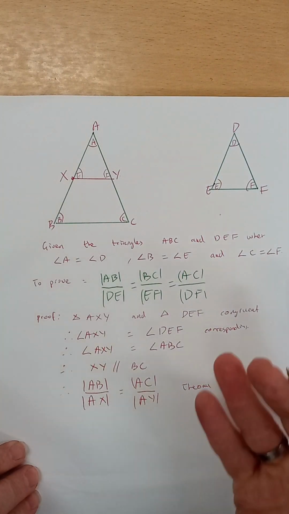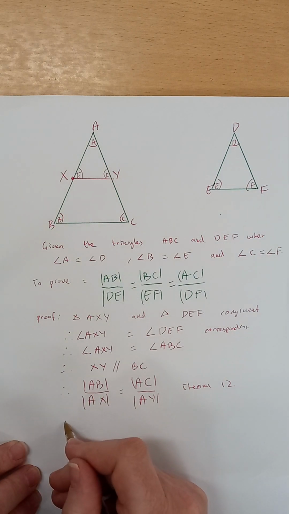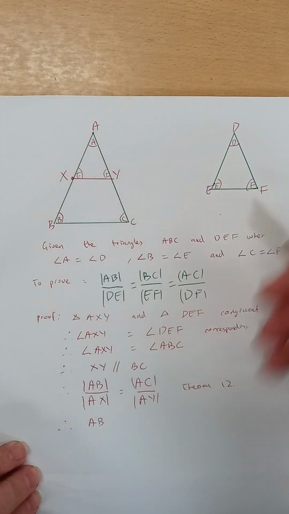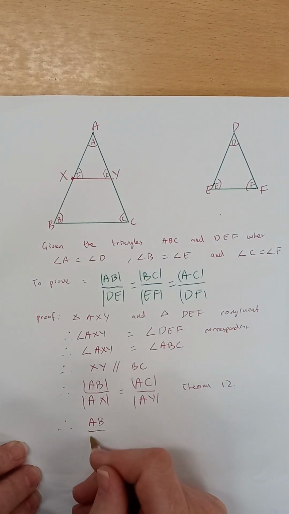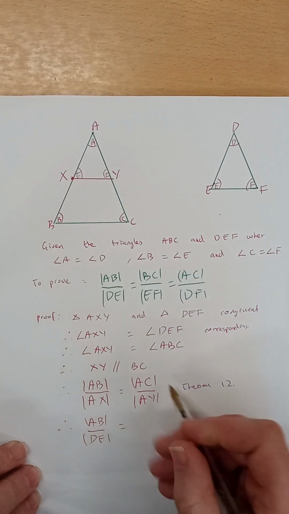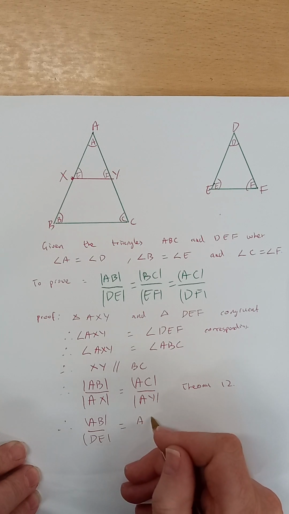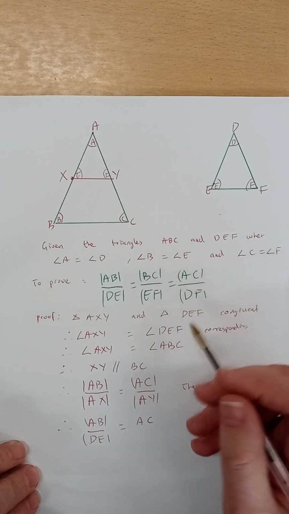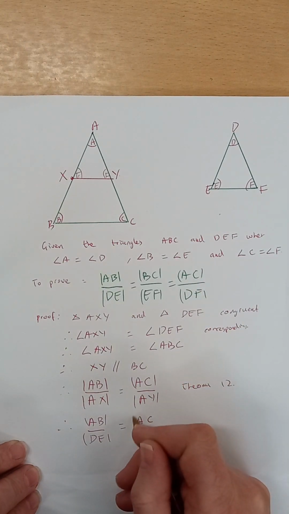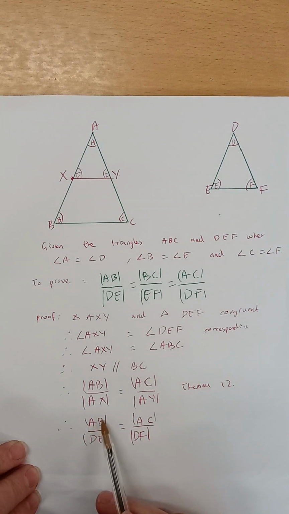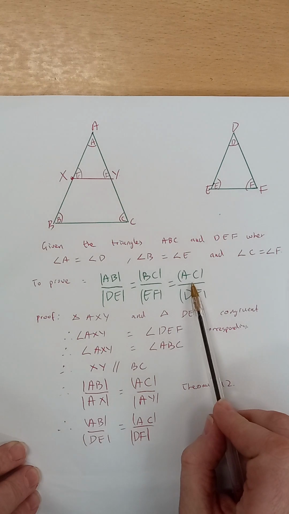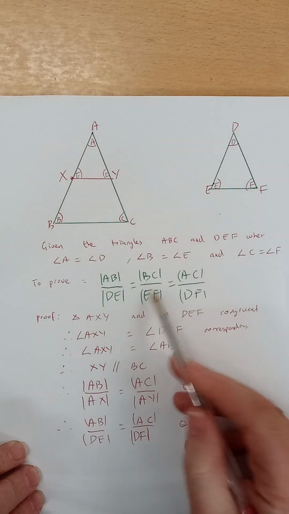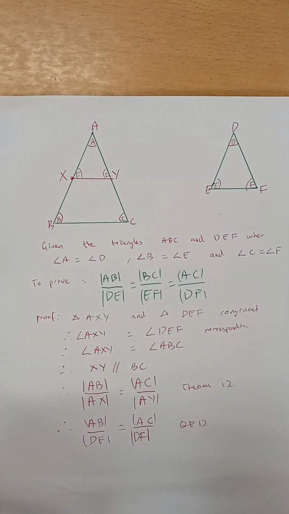Okay? So, if that's true, well then let's just replace some of these. Keep the AB. Is there another side that's equal to AX? Yeah, we do have DE. Keep the AC. Yeah, and DF. So that's those two proved. And obviously, you can similarly prove, start with one of them, you can prove the middle one as well. I'm not going to bother, but you can. So there's your proof of it.